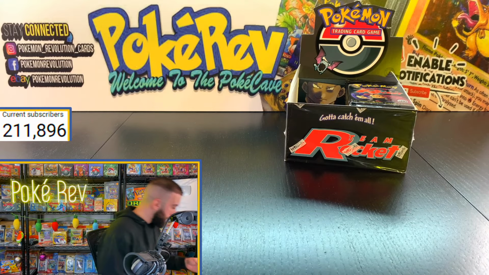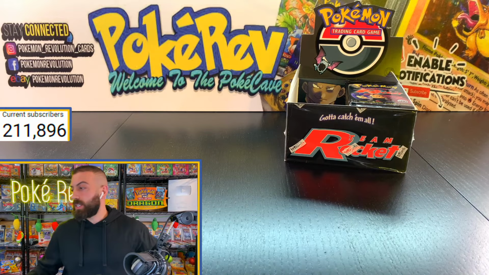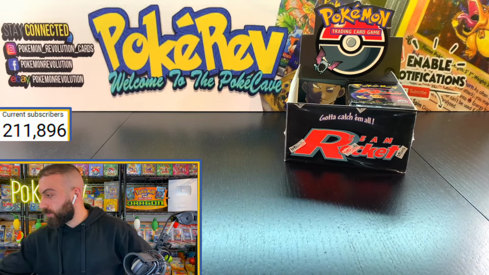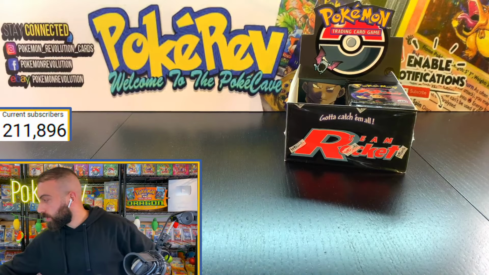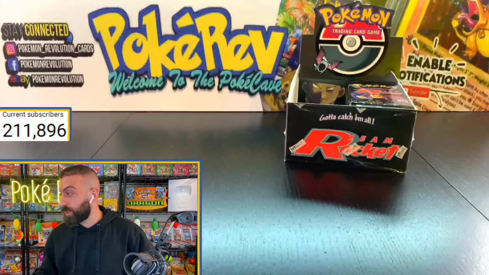We opened up 14 packs and we got three holos out of it. So if we're still with the odds of what we normally pull out of a booster box, there should still be nine holos left. 14 packs, right? So 22 packs with probably around nine holos left. That's some pretty good odds. That's like one in two and a half.